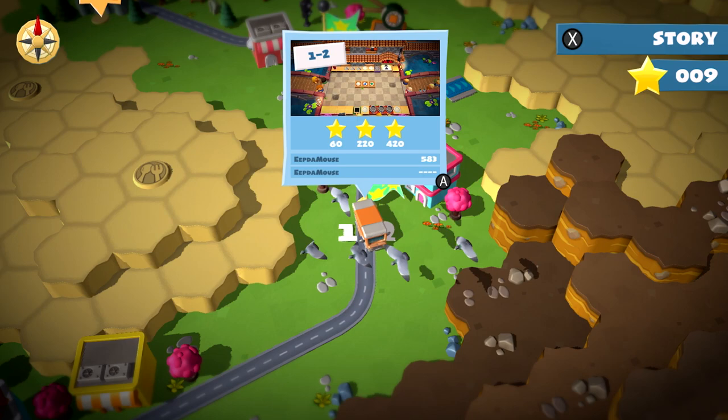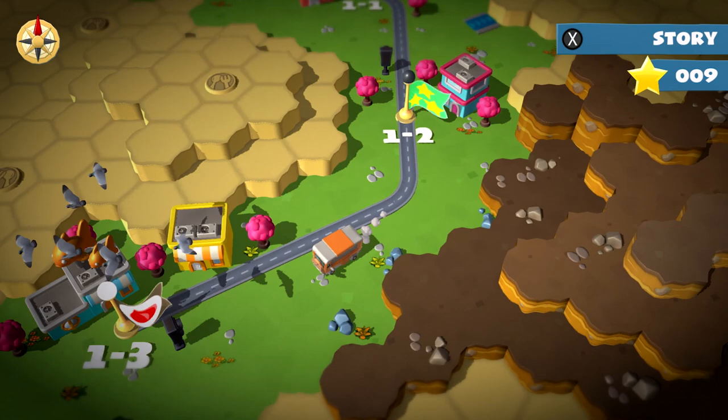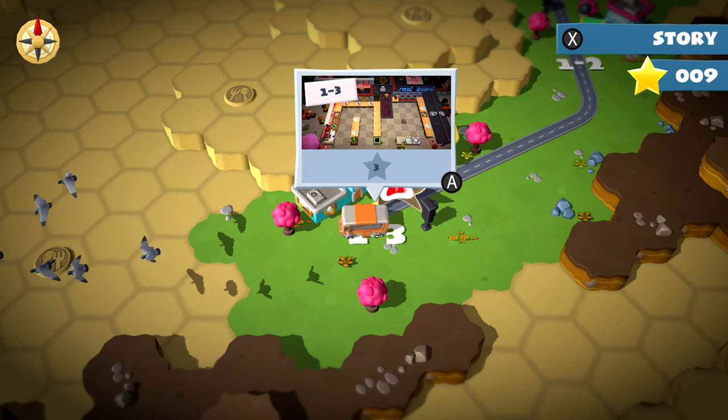Here with my friend Mary. Hey, guys. And we're playing some more of Overcooked 2. We just beat the second level, and we're on to the third. You ready, Mary? I'm super ready. Let's go. All right. Okay.